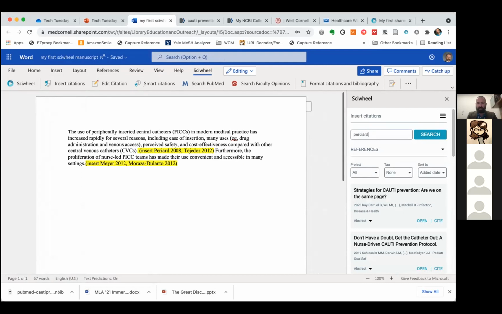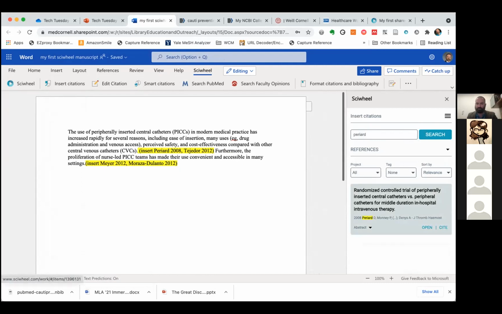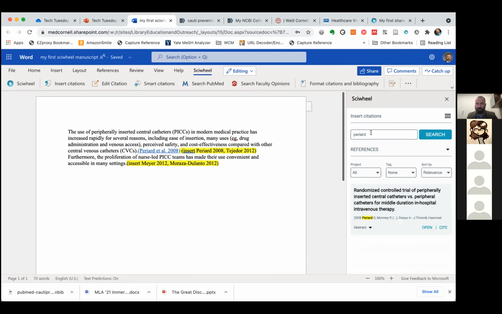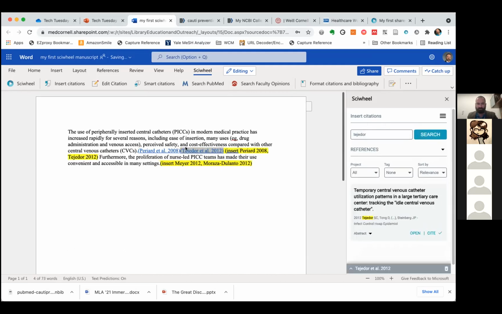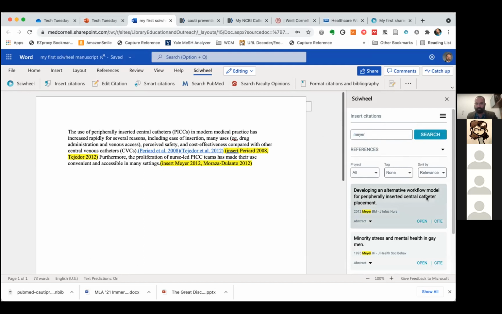So in this case, I have the first author and the date, and I'll just click search. That's the one I want, and I'll click cite. All right. Next, I'm going to add this reference, same process, cite, added that in. We'll do the same thing for our last two references.